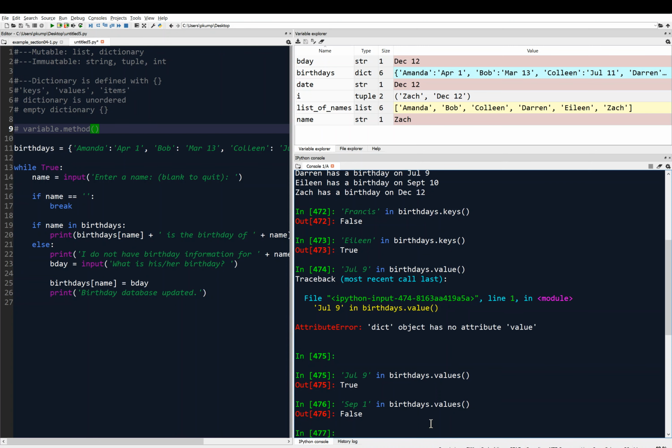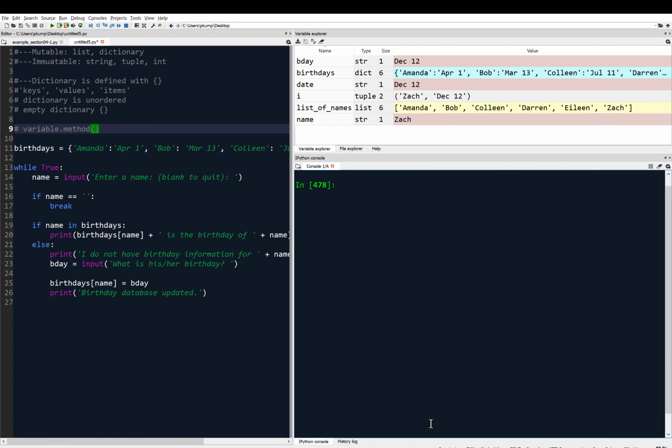And another common method is the get method. And so let's have a look at that. We can say something like birthdays, that's the name of our dictionary, .get, and we're going to ask it for a key. So we're going to say, hey, get the Amanda value. Now Amanda's birthday is April 1st, so we get that, and then we're going to give it a default value.